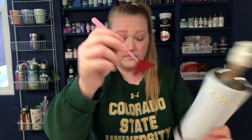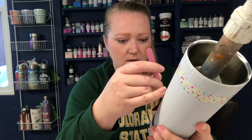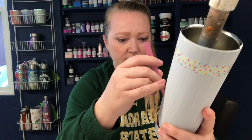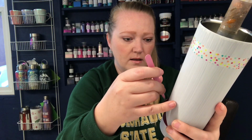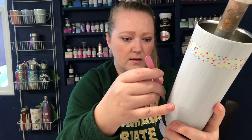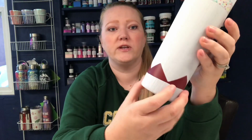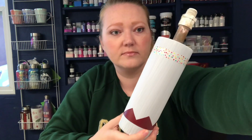Actually, instead of doing that all the way around, I have another peak here. I basically just needed to cover this weird spot right here up, so I'm going to cover that up with another little peak that I have. Okay, so now I have a straight line all the way around on the bottom, so I'm not going to add any more tape. This gives me a straight line for the black for my ink, and then I'll do my yellow, and then I'll do my pink.